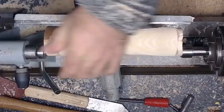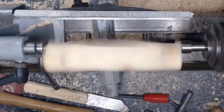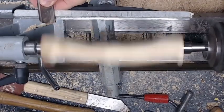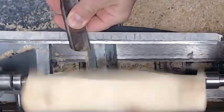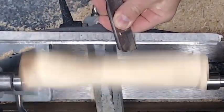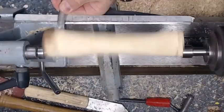So this is where we start reducing the width of the banana, or the log, however you want to look at it. So we're really off centre, and now we're literally just taking the whole side all the way, the full length of the log. We're nearly the full length of the log. I'm not really telling you that.